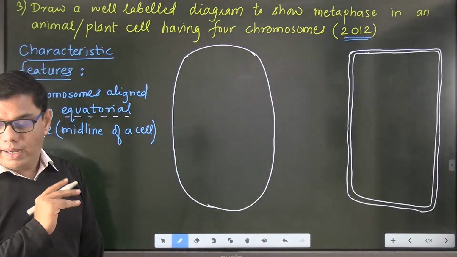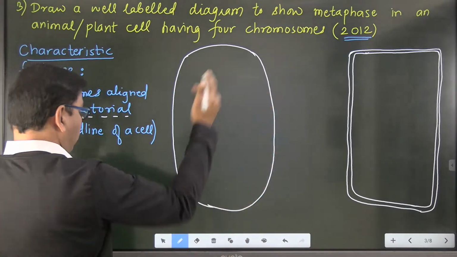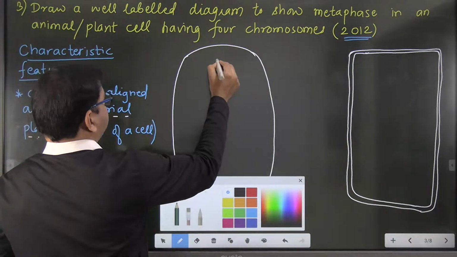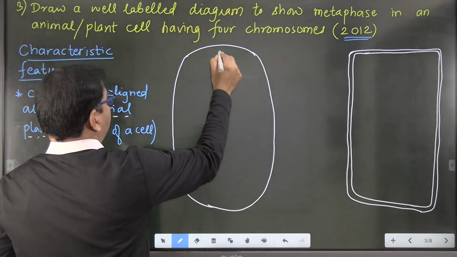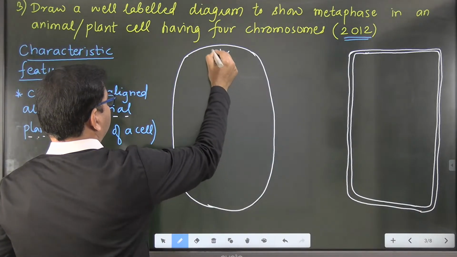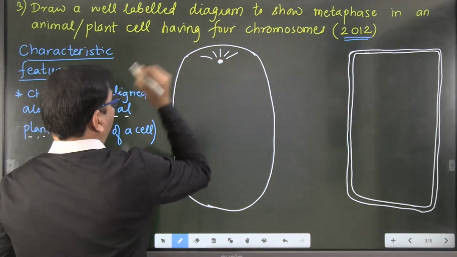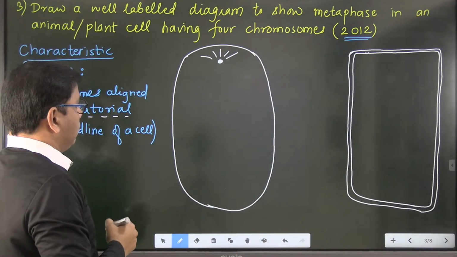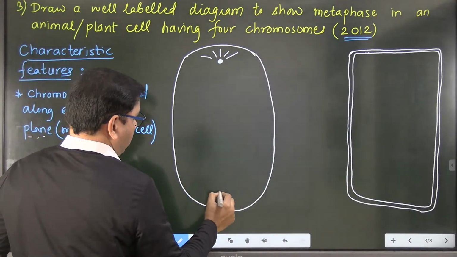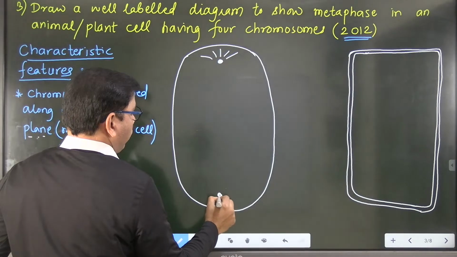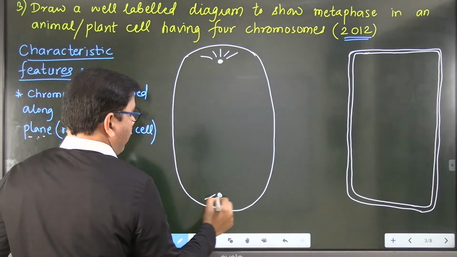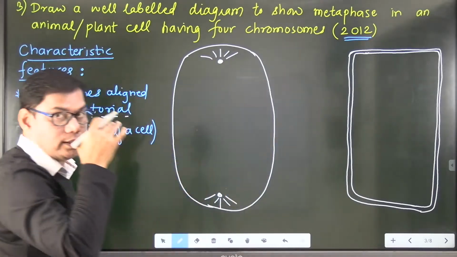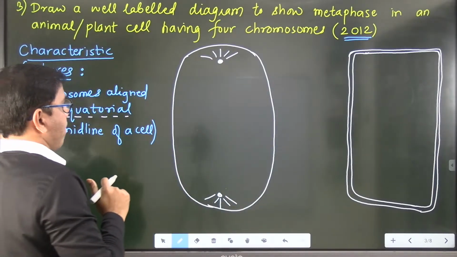Okay? तो क्या करते हैं? पहले हम लोग क्या करेंगे? We will draw exclusive parts which are there in the animal cell. So this centriole and esters. 1, 2, 3, 4. Okay, these are esters, right? Then also here centriole and esters, right? No centriole, no ester in the plant cell.